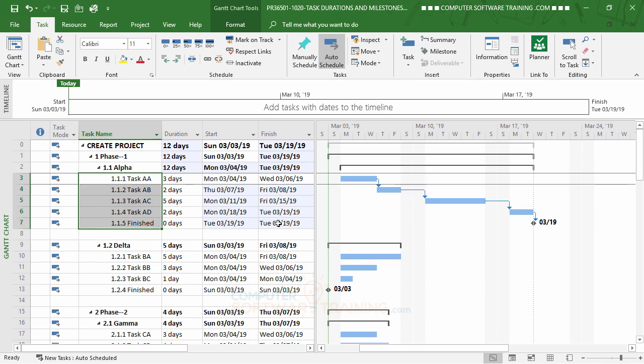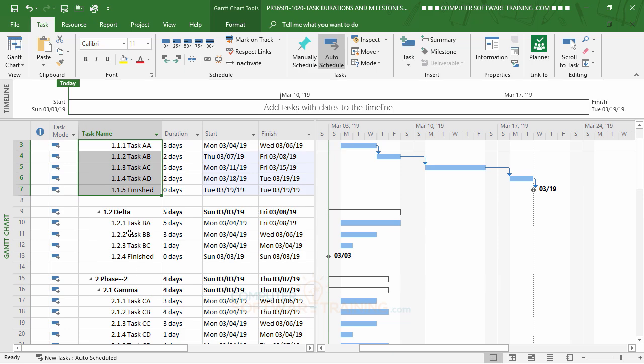Not that you can't do that, but you shouldn't do that most of the time. There are going to be times that you might have to do it, and you'll see that in later videos. But my point is that when you're just setting up the relationship like you see here, you want to do it using our little link button. You don't want to do it by changing the dates.